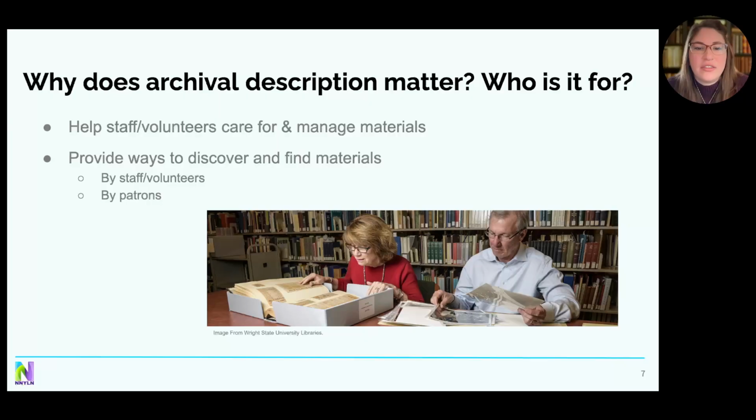So first of all, at the very minimum, you're probably at least writing some kind of basic description so that your staff and volunteers know what you have in your collection, so that they know it's there and it exists and that they can take care of it. You probably also want description so that you can help researchers, or so that researchers know what you have. So kind of like a discovery process. What that description can be used for can be applied to lots of different things, which we're going to get into. But again, it's having a way to connect your collections with people so they know what you have, so they can figure out if they want to use it or not.